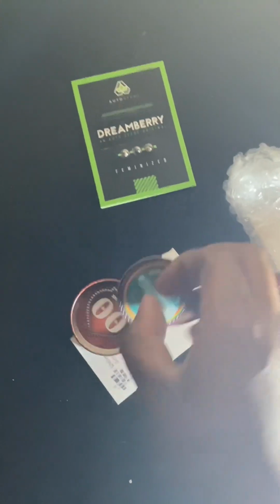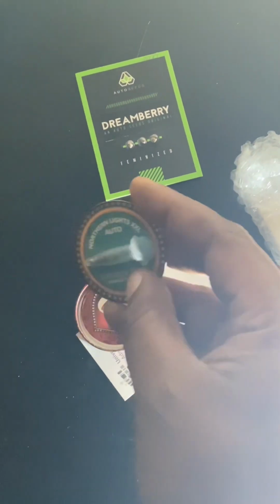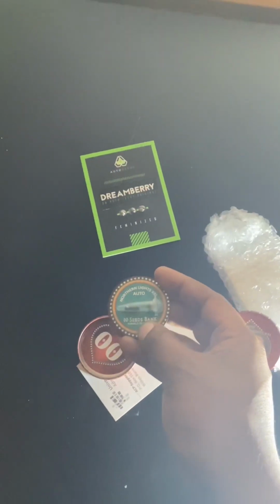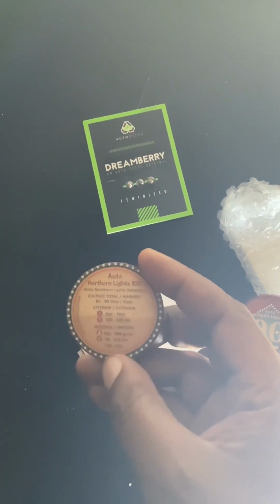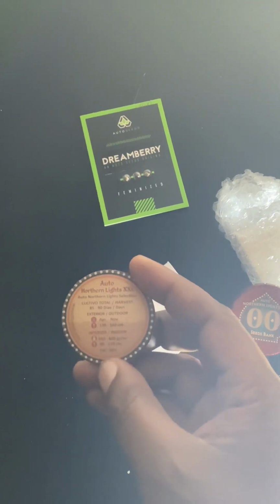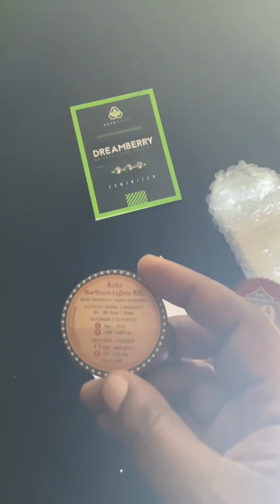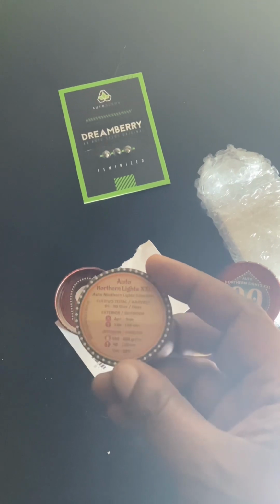It comes in this little vial. Five seeds. Northern Lights. Let me back up a bit. So yeah, it comes like this on the back: Auto Northern Lights Double XL, Auto Northern Lights selection. Y'all can see all that. It gives you a little information.